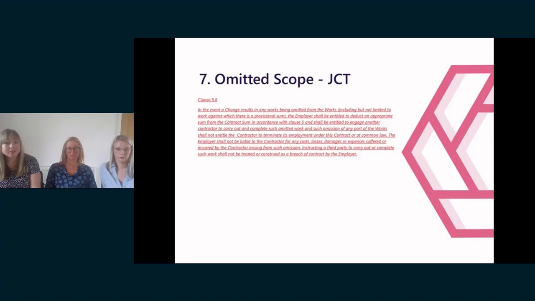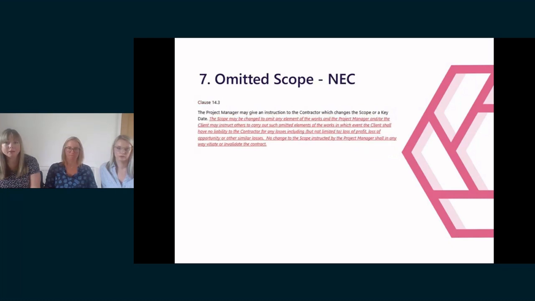The wording goes on to say that the contractor cannot terminate its employment under the contract because of any such omission. The omission cannot be construed as a breach, and the employer is not liable for any costs, losses, damages, or expenses suffered because of the omitted works. The NEC additional wording adopts a similar approach.